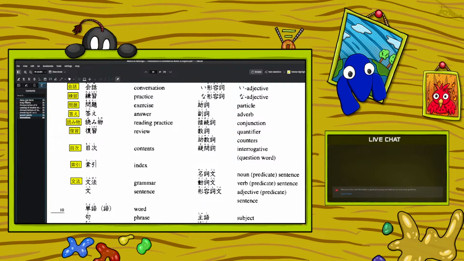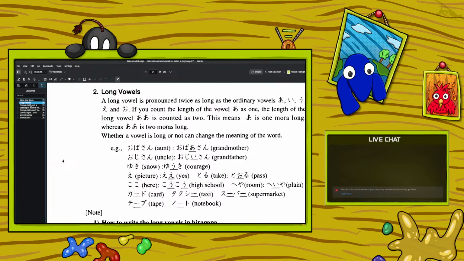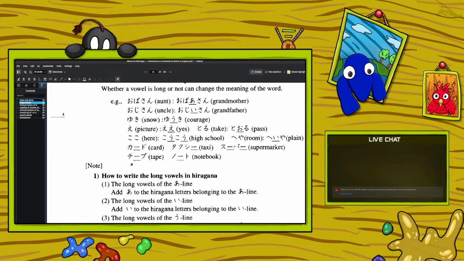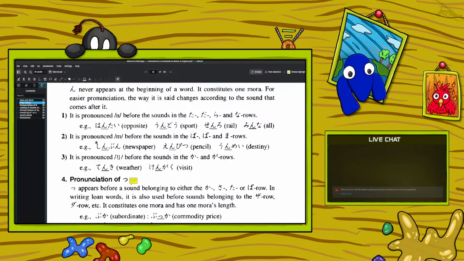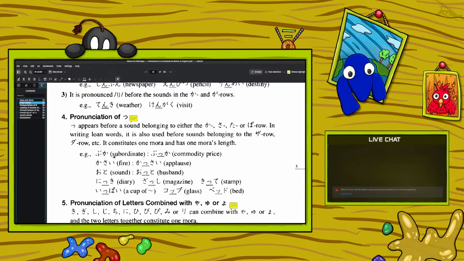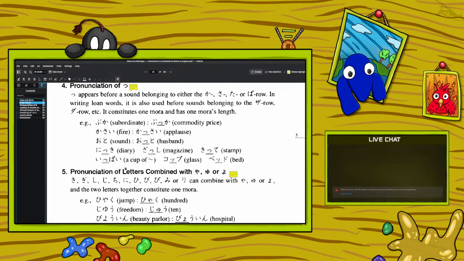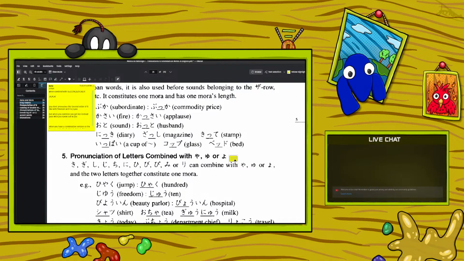So we're going back to the pronunciation part. That's a long vowel because of the I in it. That's why it's a long vowel. And then we need to find out why it's the ha or the o. Pronunciations of combining letters. That is the she, ni, he, be, we.